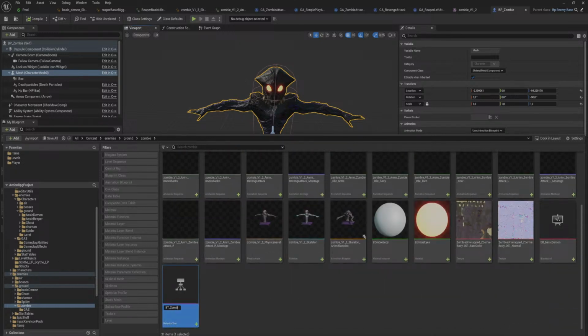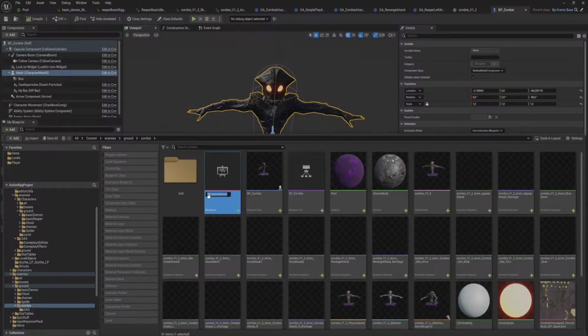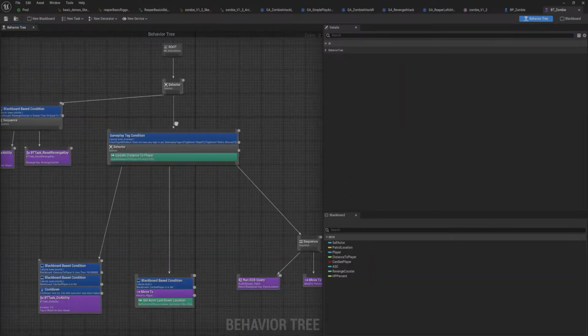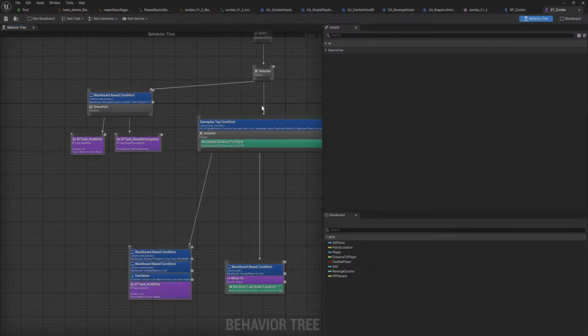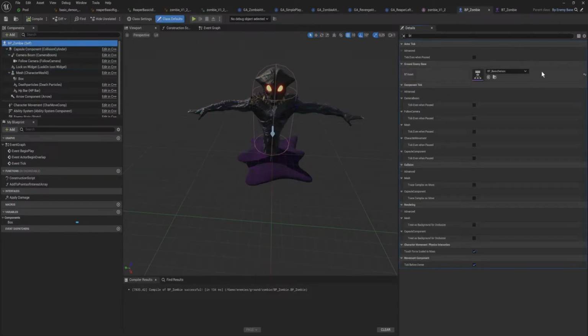Because most of the stuff that we're going to be doing here will effectively be just different animations, same behavior for about 90% of his behavior. So we can just say BT zombie for his behavior tree. It's a pretty simple behavior tree, just swap out the abilities in a moment. But also, before I forget, we need to change the BT asset for this guy to the zombie one.